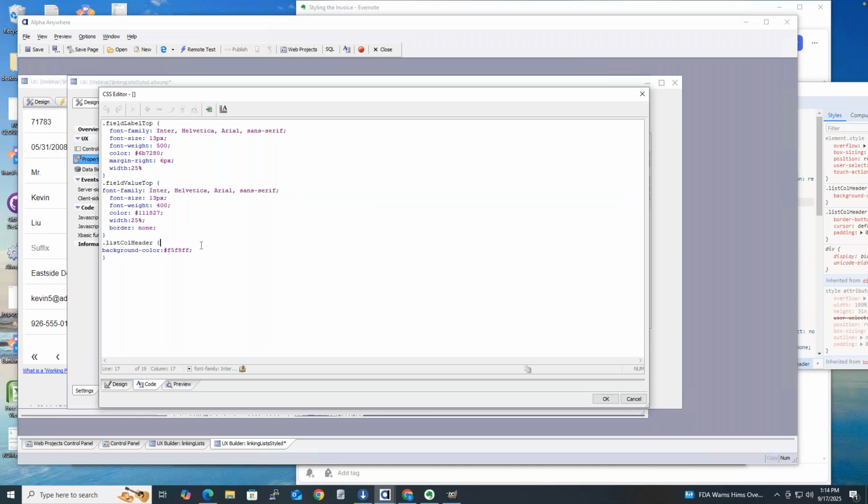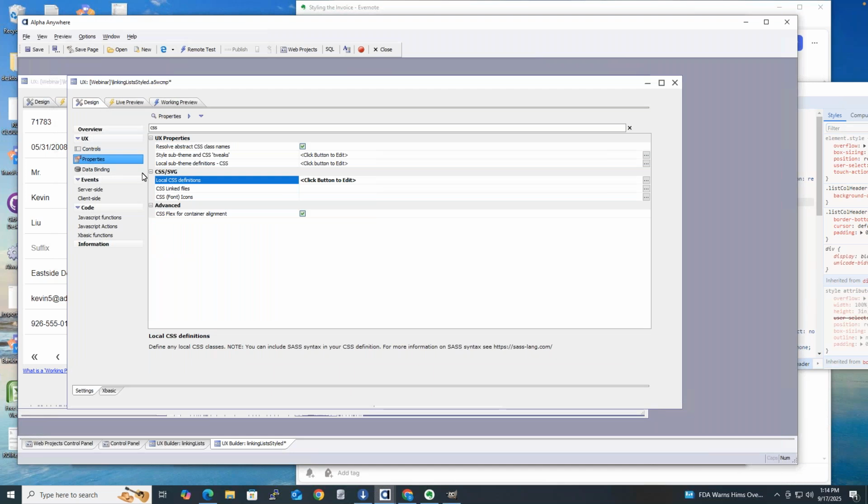Now, list call header is already defined in a style sheet. But because this is a cascading style sheet, CSS, this is where it actually cascades. When we put a local definition for something like this column header, it's going to use the local definition, so it's going to overwrite whatever was there by default. That's how we got our blue color, by finding the style, adding it to our style sheet, and changing the color. All right, that was pretty easy.